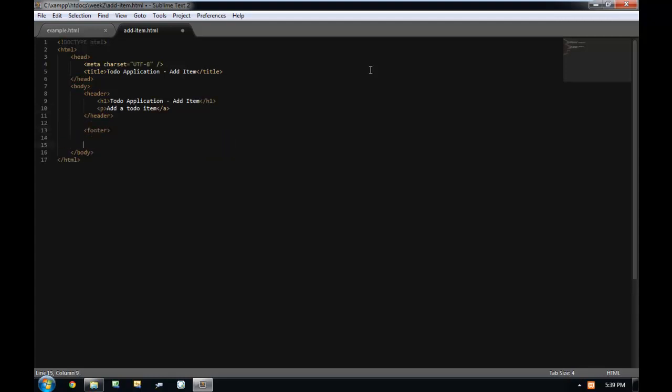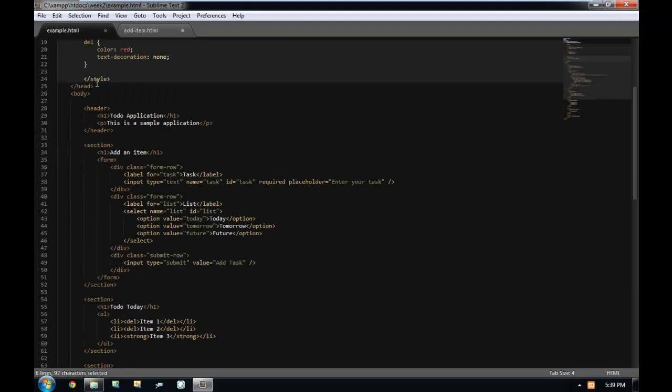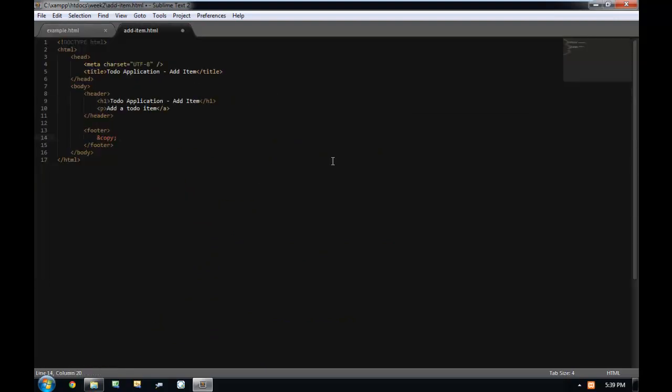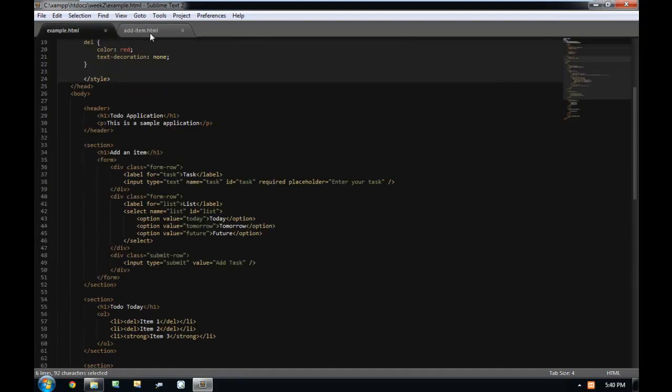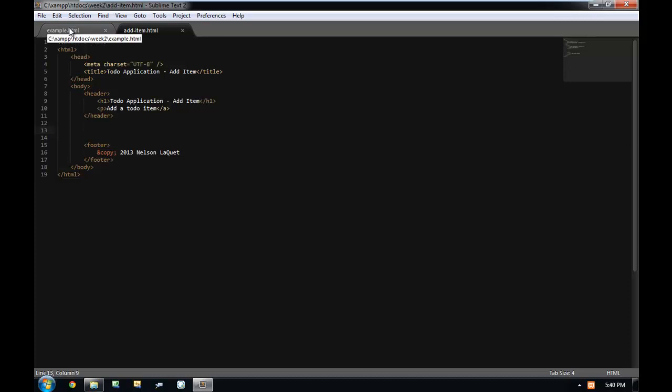Then let's go ahead and put in a footer where I'm just going to repeat what I had before. So copyright, what was the format I put that in again? 2013 Nelson LeKay. Finally, what I want to do is I said I wanted to move the form over into a different page that we could link to with an A tag.